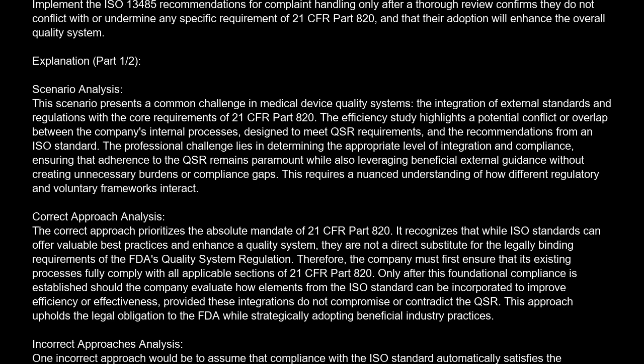Therefore, the company must first ensure that its existing processes fully comply with all applicable sections of 21 CFR Part 820. Only after this foundational compliance is established should the company evaluate how elements from the ISO standard can be incorporated to improve efficiency or effectiveness, provided these integrations do not compromise or contradict the QSR. This approach upholds the legal obligation to the FDA while strategically adopting beneficial industry practices.